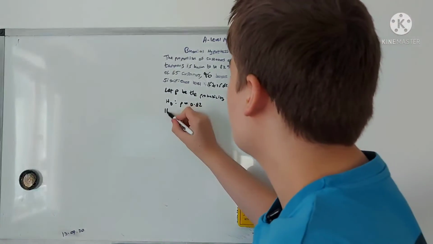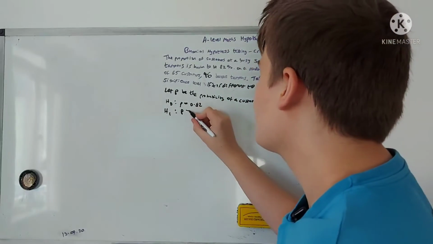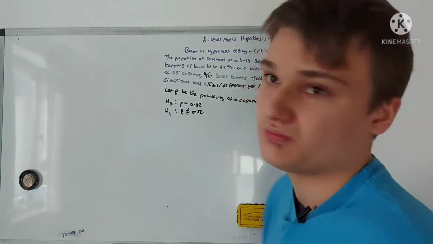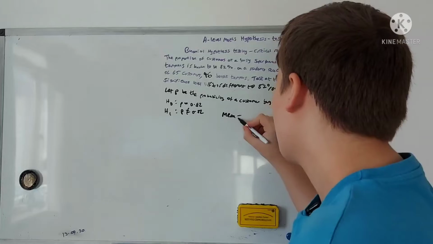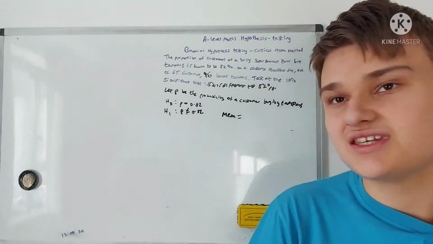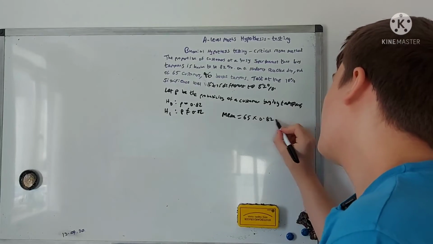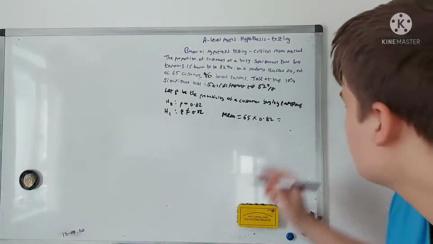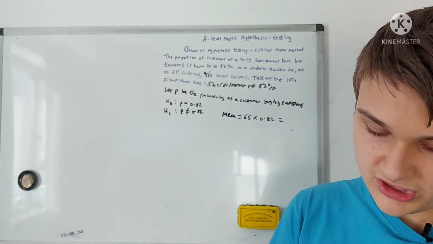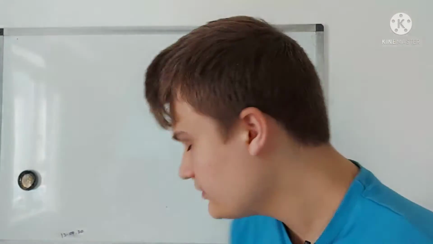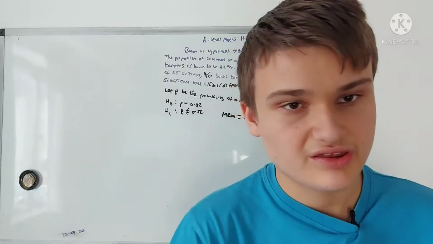So we've got H0, we're going to need H1. This time it's not equal to, but we don't actually know if it's greater than or equal to, so I just put not equal to. Now the mean is going to be quite sneaky here as well, because we're going to take our 65 and multiply it by 0.82, which I think, I'll stick it in my calculator, is 53.3. So I think you should get that out.